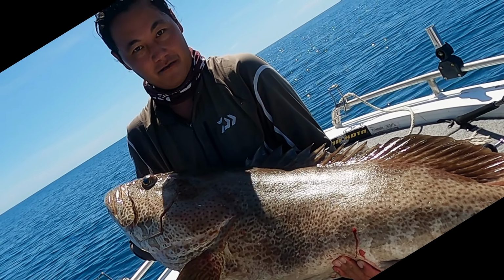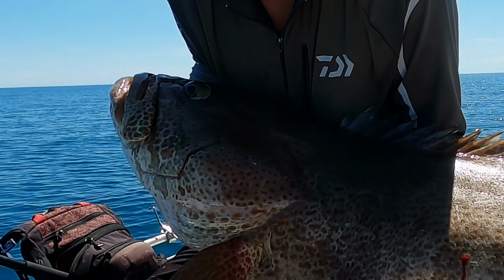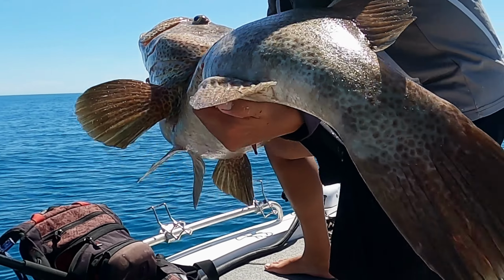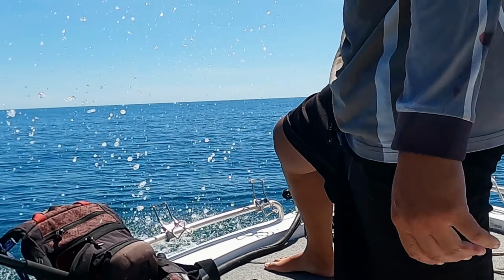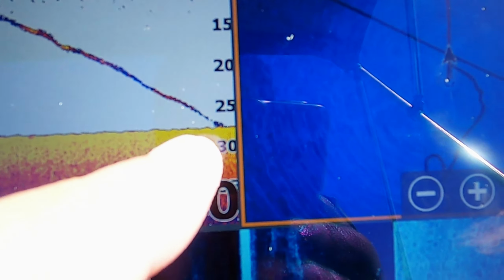Big one. Big one, boys. He's massive. Chuck him back. There he goes. There's a big one. All the way down. You can see it. He landed on the bottom. That's good. It's good to see.